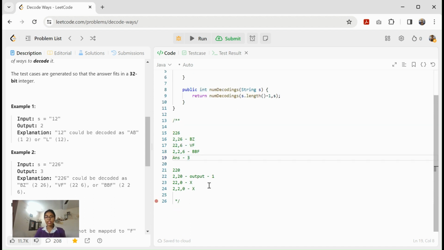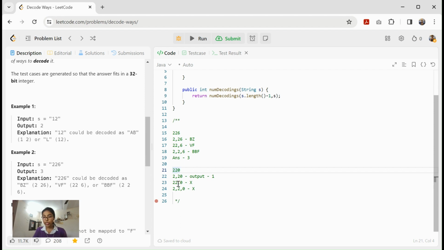Now let's see one more example to get more clarity. Let's say you have 220. You can go for 2 and then the remaining 20, which is one possible decoding.